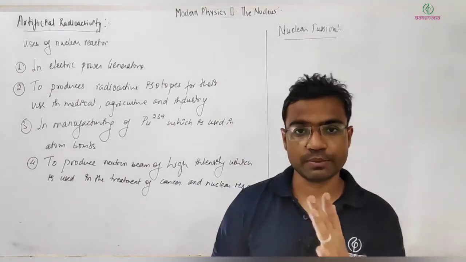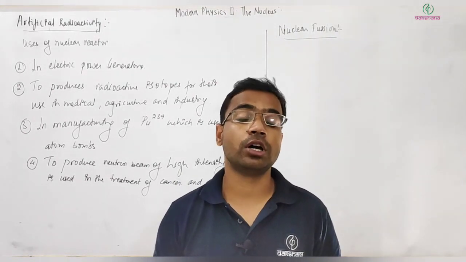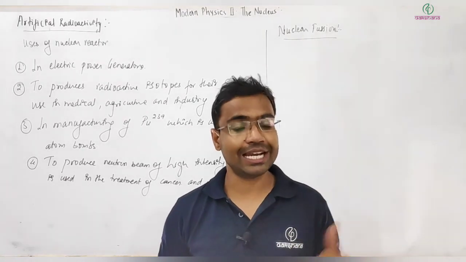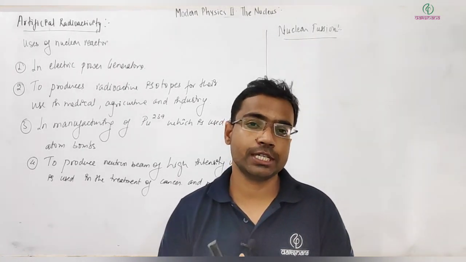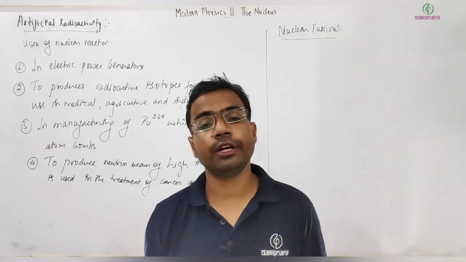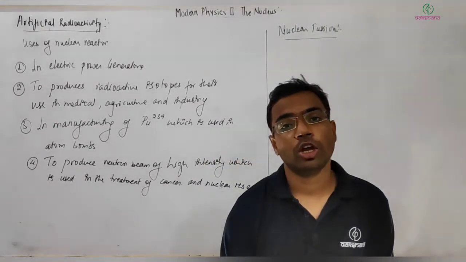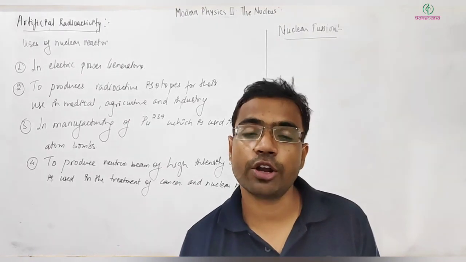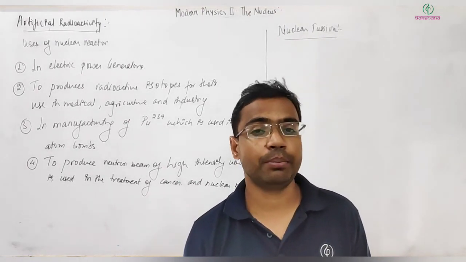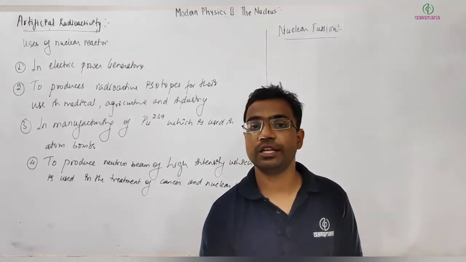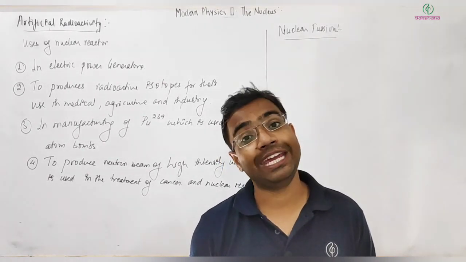The nuclear fusion process mainly happens in stars, like the core of the sun. Their energy is produced exactly by the nuclear fusion process. To make it happen, the requirement is normally that the pressure should be on the order of 10 to the power 6 atmospheric pressure, and the temperature should be in the range of 10 to the power 7 to 10 to the power 8 Kelvin.